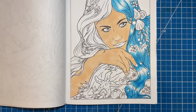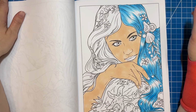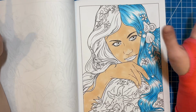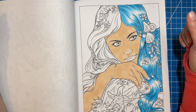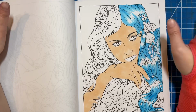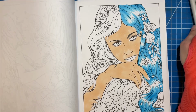So I've got her base started. I've only got, you know, 10 other pages that I've started in the same exact way that I have to at some point go back and finish. We'll see how it goes. I'm trying to find some pages here and there where I can just color with straight marker and be done so that I can actually have a finished product in my hand. But it's been frustrating because everything I've been drawn to this month so far has been stuff that I'm okay with doing a marker base, but I really want to finish it off with pencil. So that's been a little frustrating, but yeah, that's my video for today.